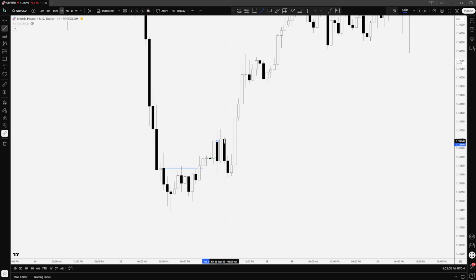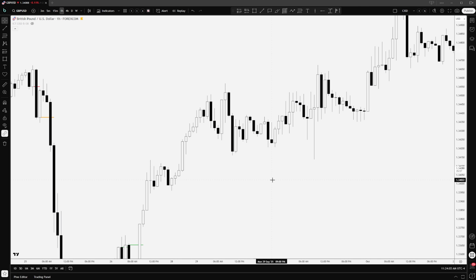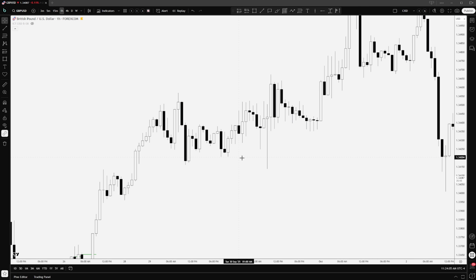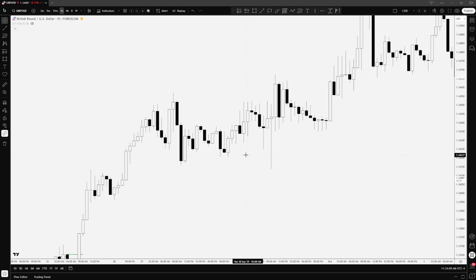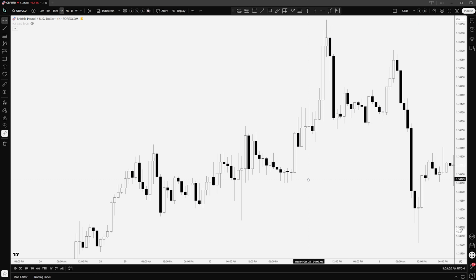I would mark them in green to show them. So all these are order blocks, bullish order blocks. Same with here, same with that, and so on. But then when you have price action that is noisy like this one, you would start thinking, okay, where is my change in state of delivery or order block line? Is it this one? Is it somewhere down here? Is it there?